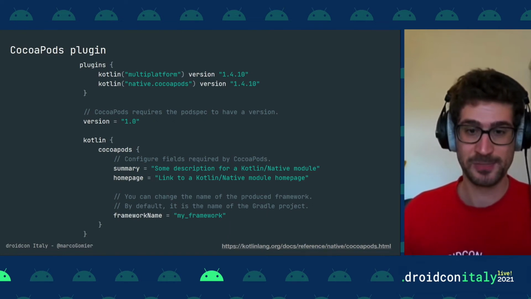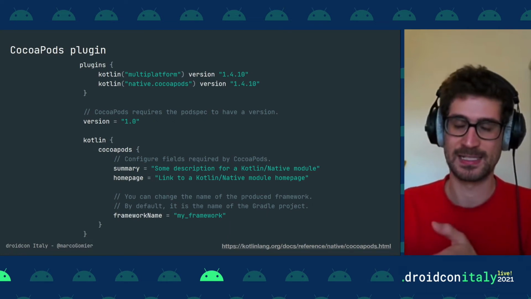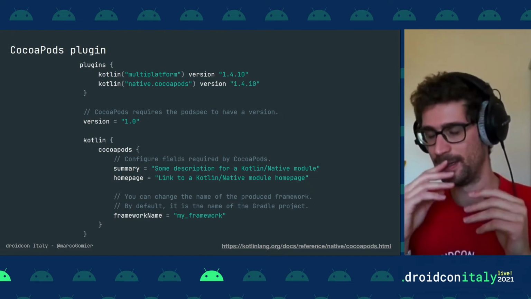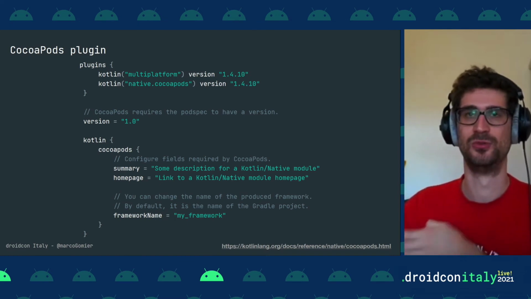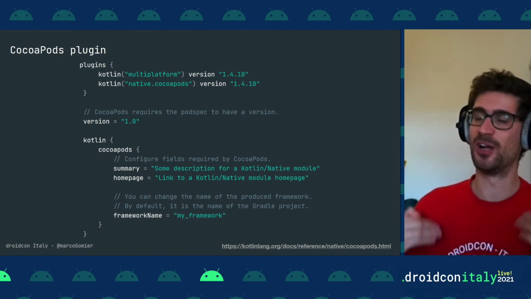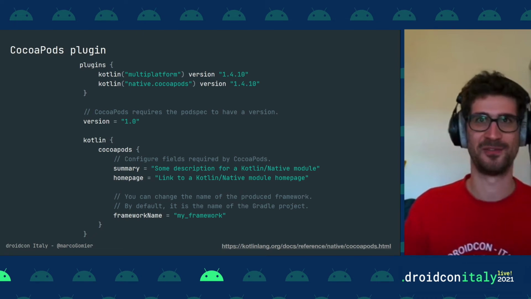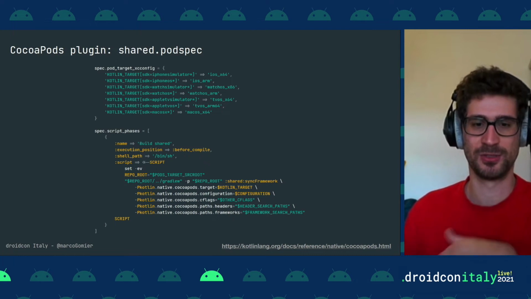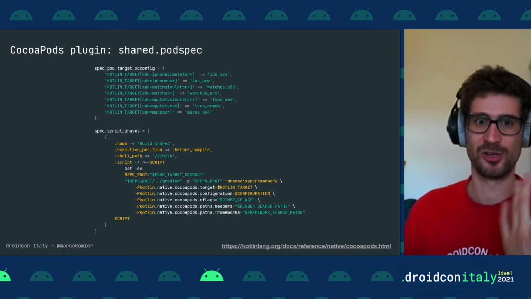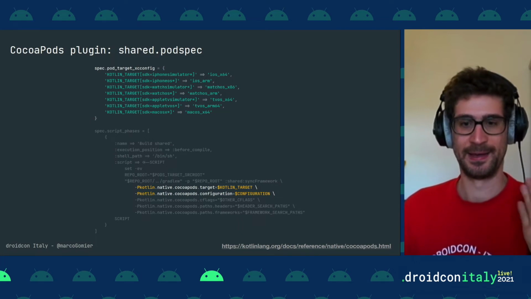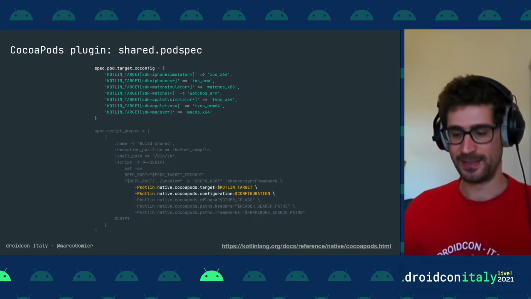Instead, it is exposed as a local CocoaPods repository, so you can add the framework like you do with libraries, but it is not going to pull the library from the web, but from the local machine. Again, we can't use this because the script that this CocoaPods plugin exposes does the same, so it computes the target and the configuration at runtime.